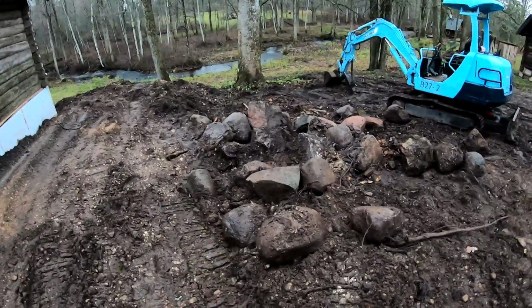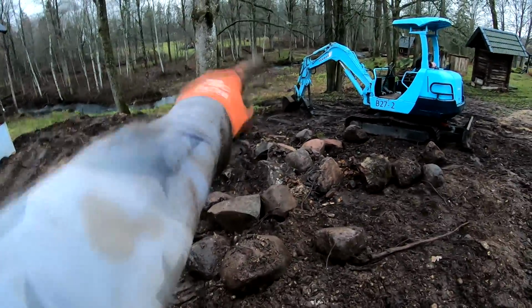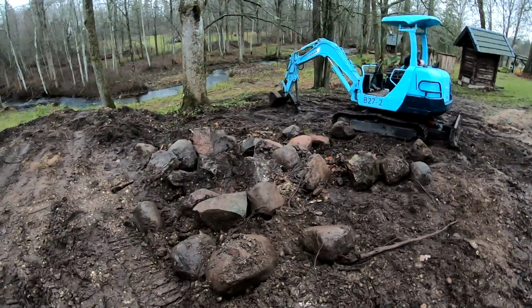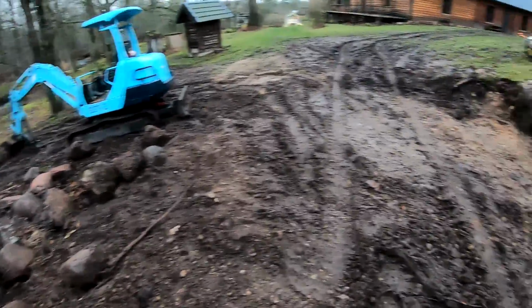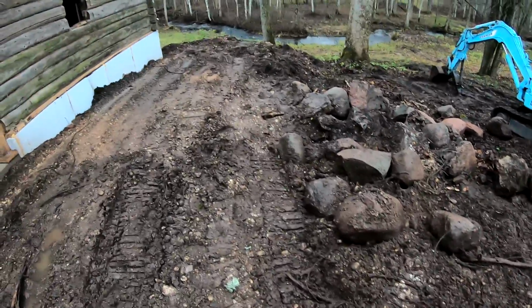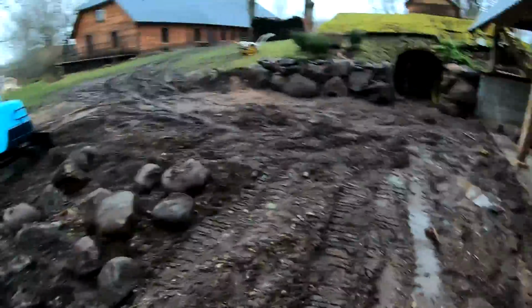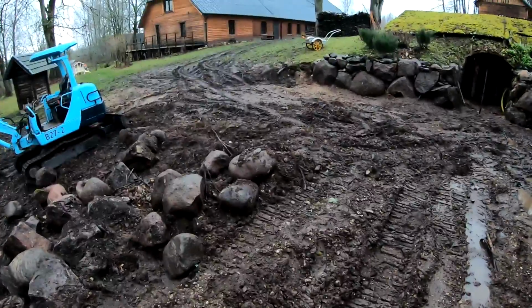So the next order of business that I want to do is get these boulders that I didn't need and pile them up somewhere there. I don't really want to take them far because I'm planning to use them next year. And then I'm gonna try to level this area out a bit, or just kind of smooth it out. And finally, probably tomorrow, go over it with the rake. But today, let's try to get these boulders removed and maybe smooth this area out a bit to make it look even nicer than it is. Well, actually, it doesn't look very nice right now, but hopefully in the future.